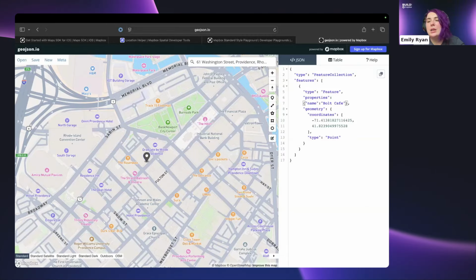You could add into your properties, for example, different things like the name of the business, the phone number. You could add maybe the most popular three drinks in the restaurant, a link to the menu, different things along those lines. But again, if you don't have the data, this is a really easy way to build it out yourself. But to that point, let's grab a couple of other locations.